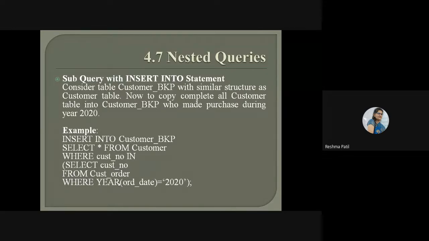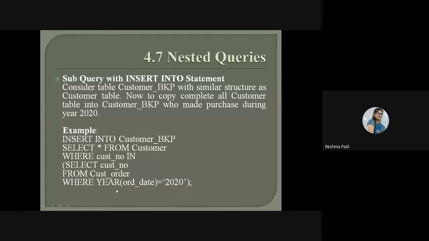Using this you will get the information about the customers who made a purchase during year 2020. That customer number you will write here, and select star from customer where customer number in.